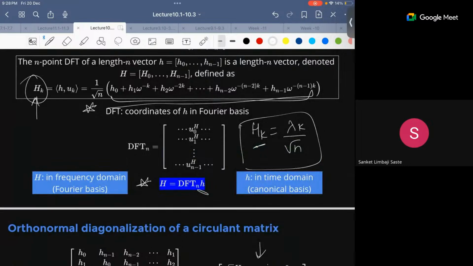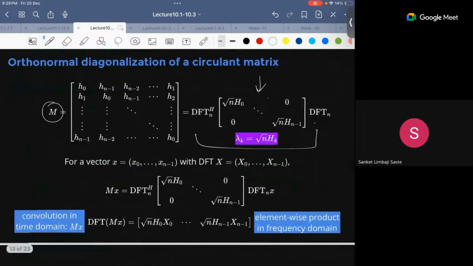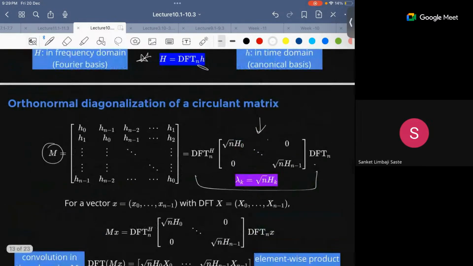You will be given the circulant matrix to calculate eigenvalue and eigenvector, or maybe you will be given a matrix and asked whether you can write it in the form of DFT Hermitian times diagonal, and if you are able to write it, what is the diagonal matrix? To calculate the diagonal matrix also, you should know how to calculate the eigenvalues. And to calculate that Fourier basis, you should know how to calculate the eigenvector. So at the end of the day, you should know how to calculate eigenvectors and eigenvalues. If you know that, you'll be able to solve the problems from this week. I hope this is making sense. Okay. So this week, mostly this will be asked in the exam, not much, not less.